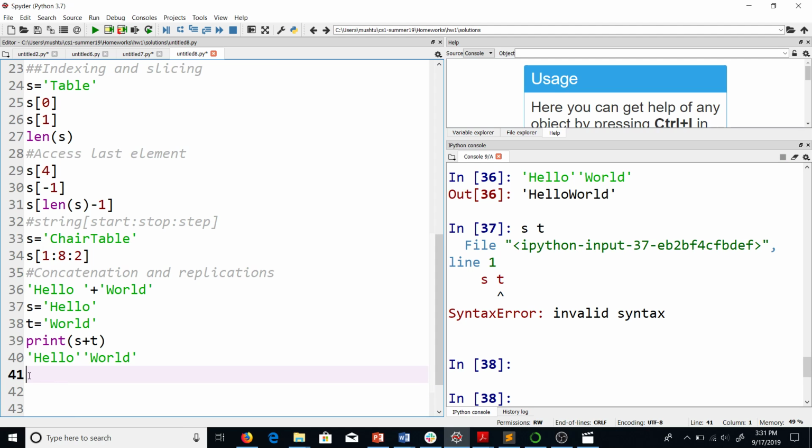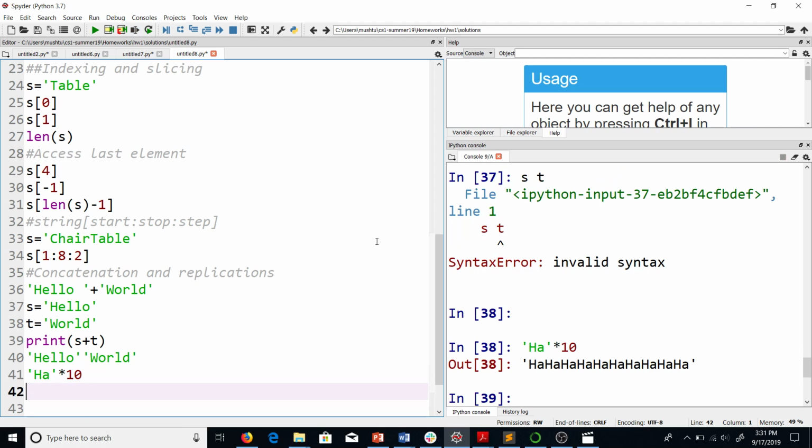Another important operation associated with strings is replication. If I have a string ha, I can repeat it as many times as I want by simply multiplying it with an integer. Again, it is important to remember that it should be multiplied by an integer for replication and not with a floating point.